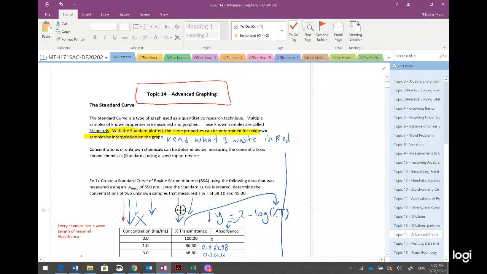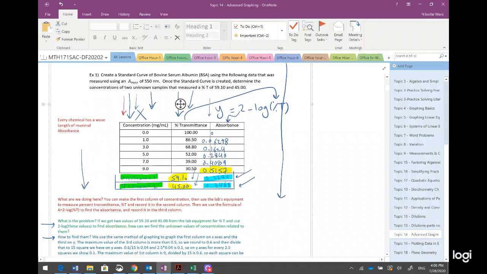So we talk about, for example, two properties. One of them we can graph on the x-axis, one of them on the y-axis, and then we talk about interpolation. It means, for example, I have two values on y, and if I have this graph and I accept these data, what is the x value related to those y values that I have? Those x values are unknown. I don't know them. How can I find them?